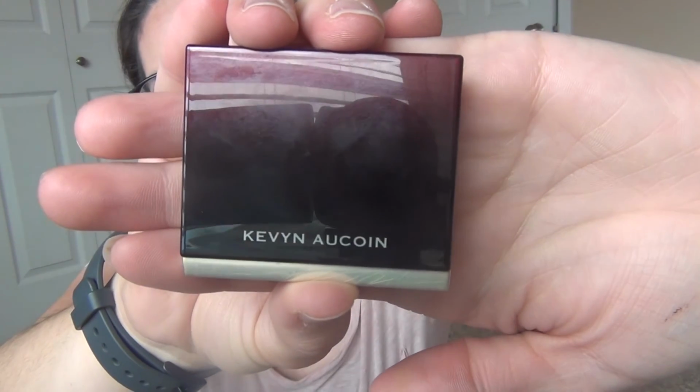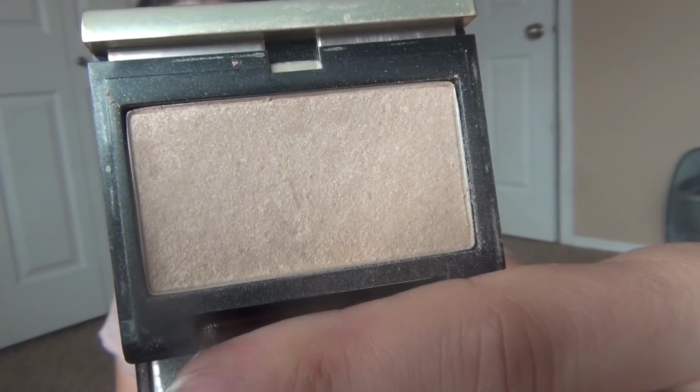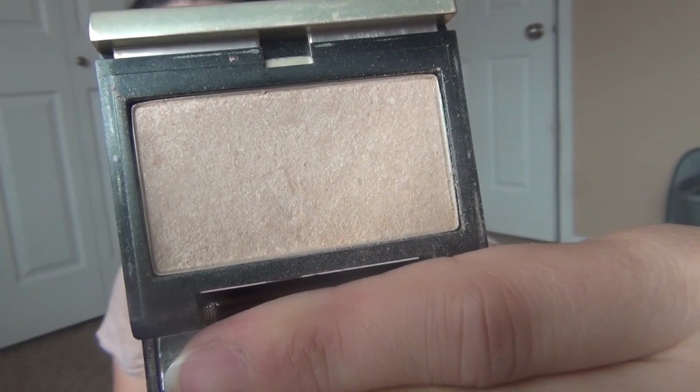Favorite highlighter, I have some highlighters that I'm really, really in love with, but this one is my ride or die. I am so obsessed with it. I found this one last year and I just can't stop wearing it. It's the Kevyn Aucoin highlighter in the shade Candlelight. And I just wish the packaging was a little bit bigger because it's only the size of an eyeshadow. It's so small, and this is their full size. But this highlighter is perfection.